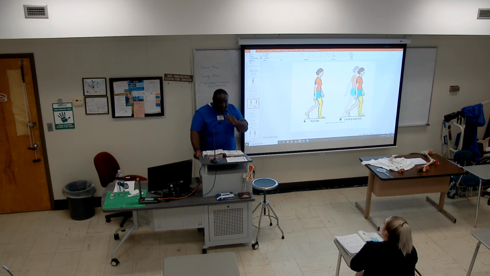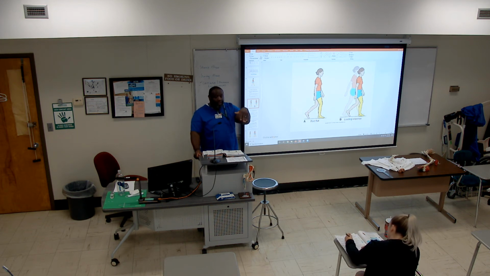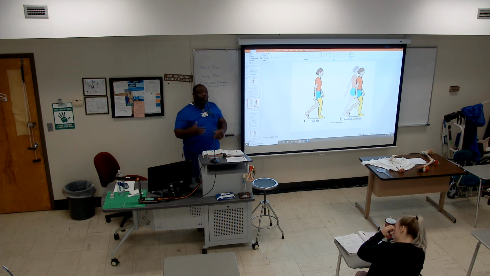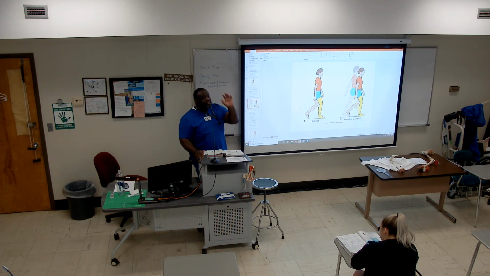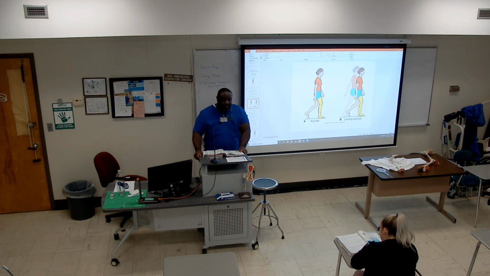Any other questions about the difference between equinus gait? Now this is somebody who has a plantar flexion contracture. The foot is stuck in plantar flexion. They won't be able to dorsiflex. It's going to be locked into plantar flexion. Versus somebody who has weak or absent dorsiflexors. So even if I have absent deep peroneal dorsiflexion, my foot is not stuck in plantar flexion. Does that make sense? Those are the differences there.